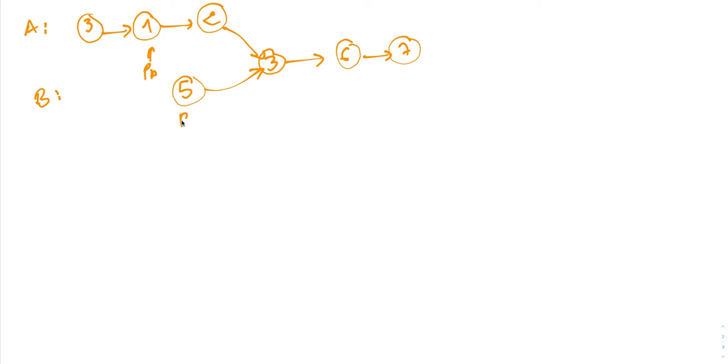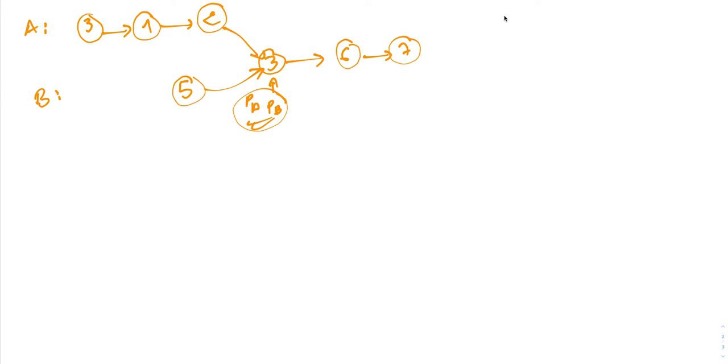And reset my PB to the beginning of my list. And I'm going to repeat the process until both PA and PB reach null, and that means that there is no intersection, or when I reach a situation where PA and PB are equal. And here, for my example, PA and PB will be joined here. And that means that we found an intersection and we need to return it.